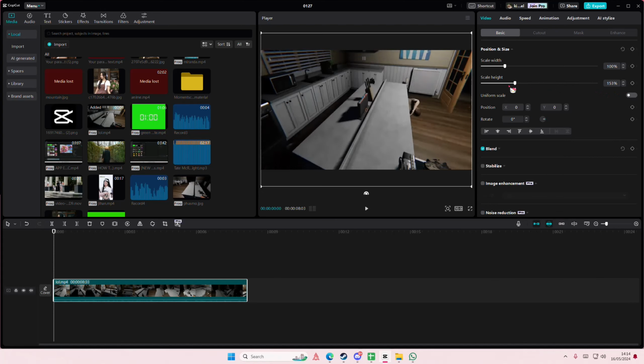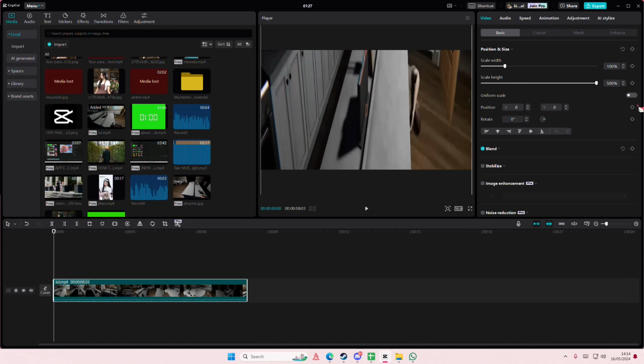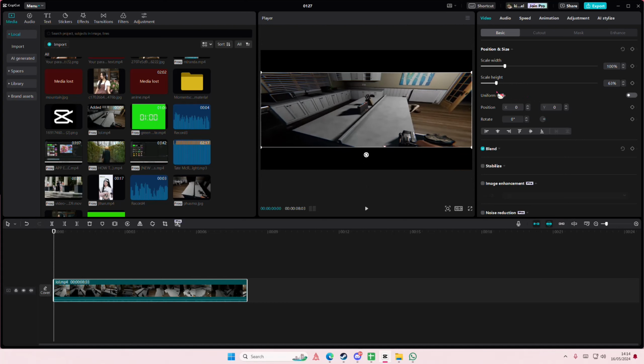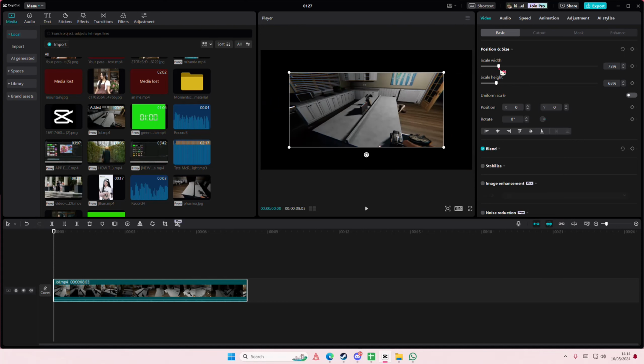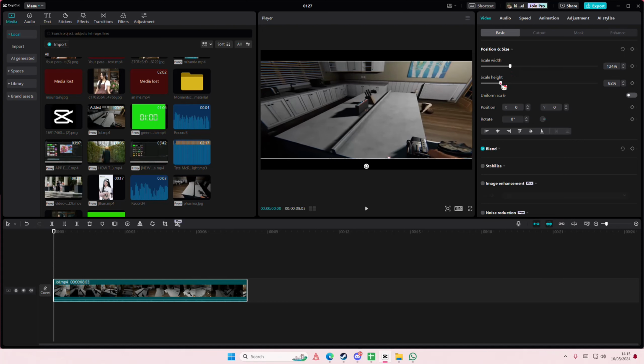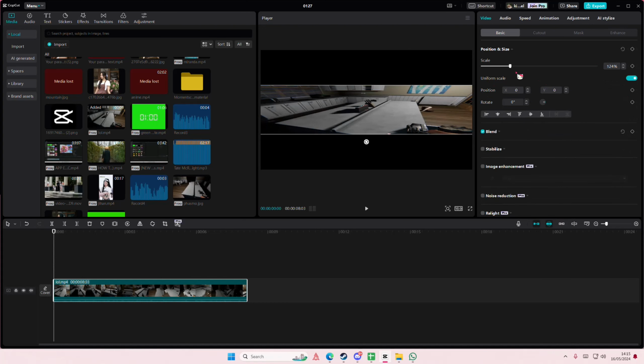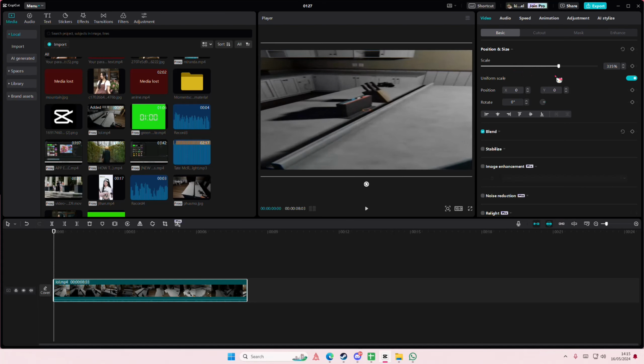And this one's for the height as well. You can make it really stretched out, really tall, or make it super squeezed in. For instance, if you've stretched it and you want to scale it up again, you can turn on the uniform scale again and it will scale up normally.